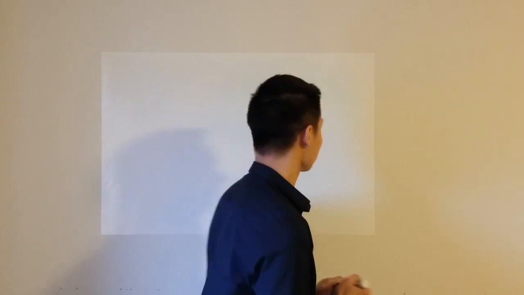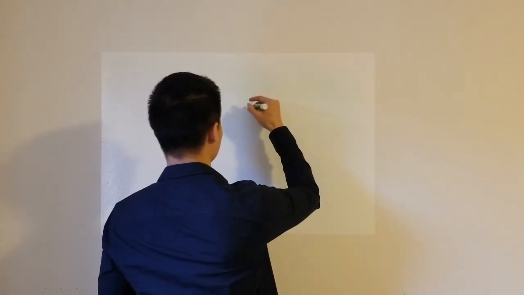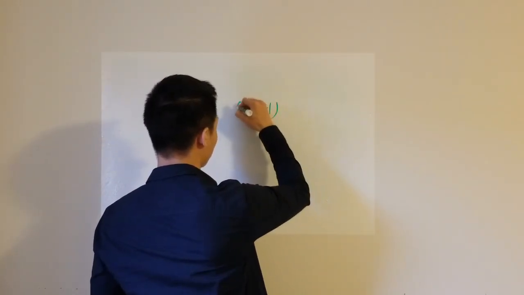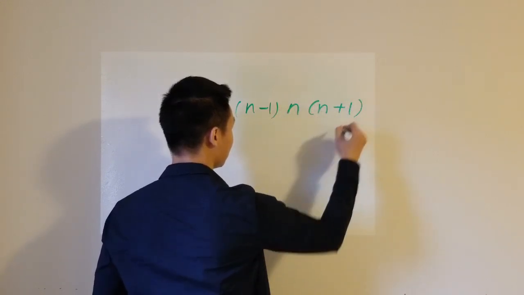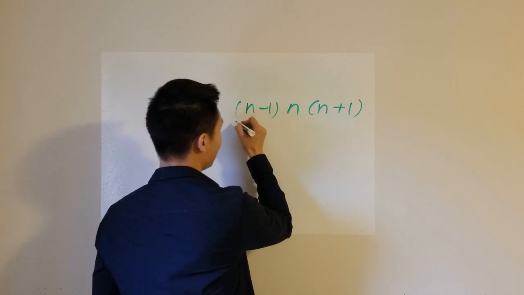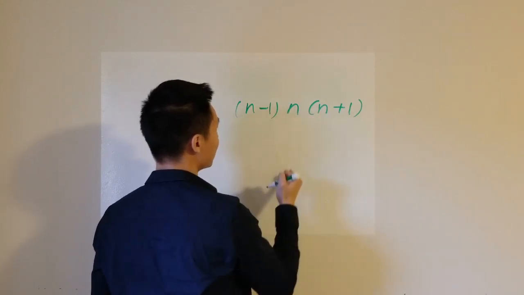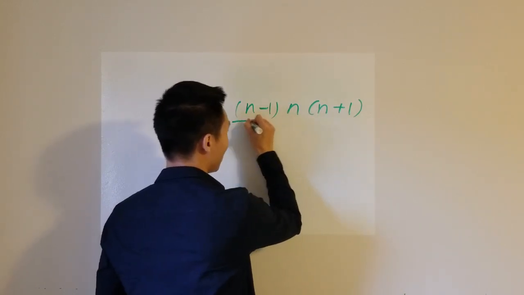Now this is a classic divisibility problem because you're asking the result of a division to be an integer. And we know that one of the most helpful tools for analyzing divisibility problems is prime factorization. So let's take a look at this expression. You have n minus 1 times n plus 1, and these are three consecutive integers. You're dividing them by 8.